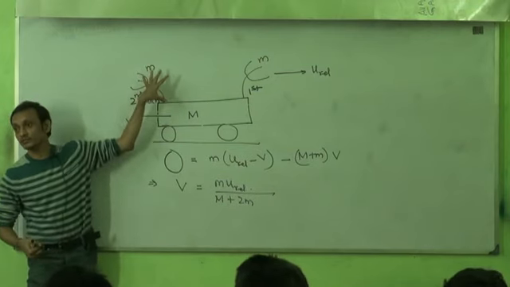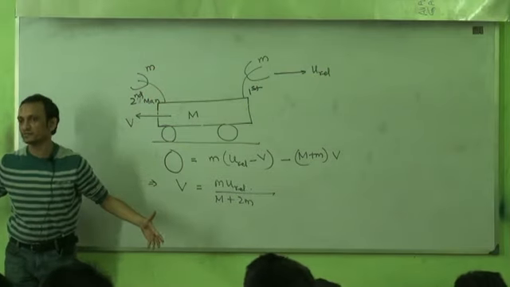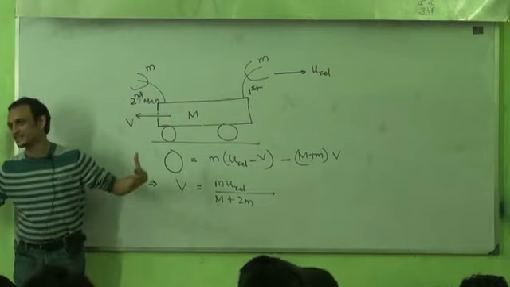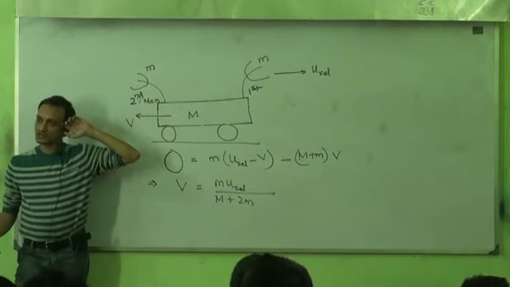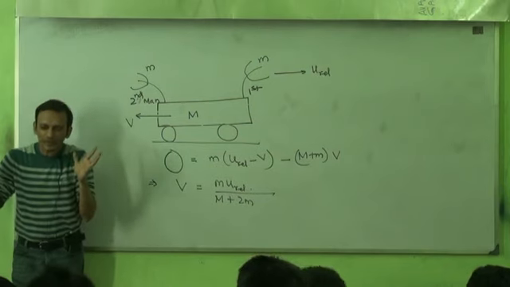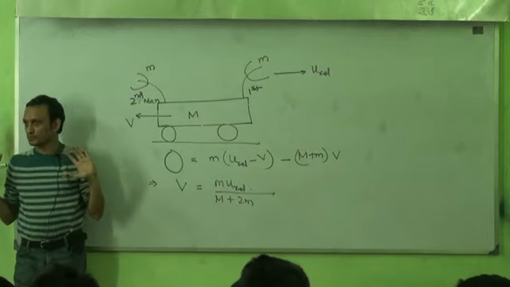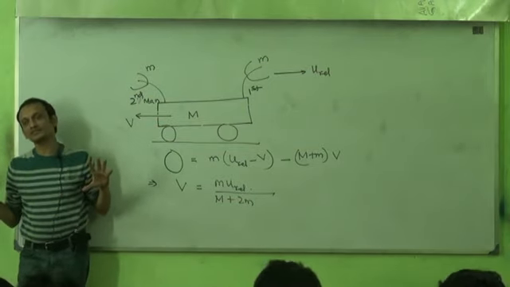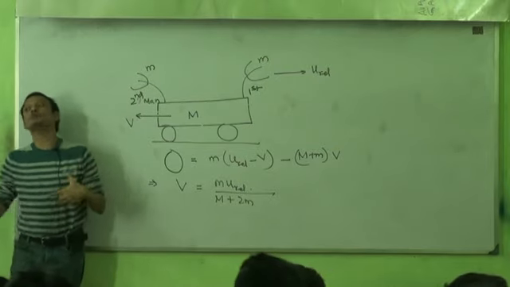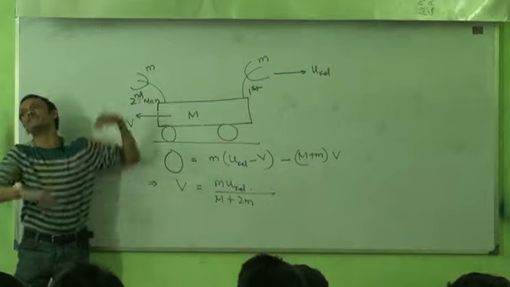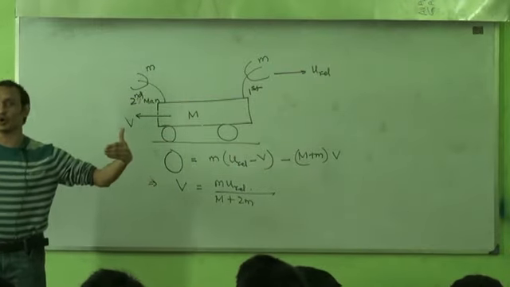No, he's not yet jumped. I'm saying that we can make both of them jump one after the other or at the same time. But right now, I said this guy jumps and this guy jumps. Although it will not make a difference, because no matter the order in which they jump, the total linear momentum of the system will remain 0 at all times. So that's inconsequential. But then I'm superimposing as if this guy jumped first and then this guy jumped. The system would respond identically no matter what the order in which they jump.